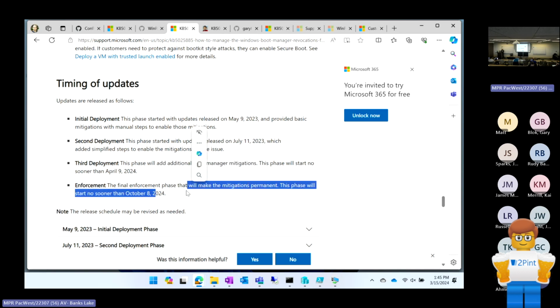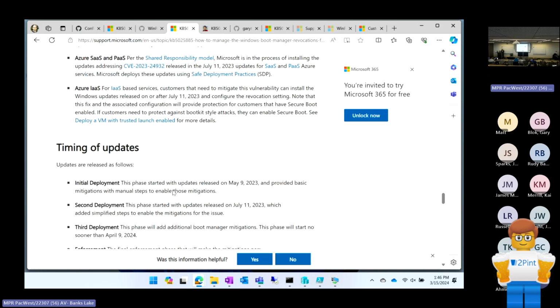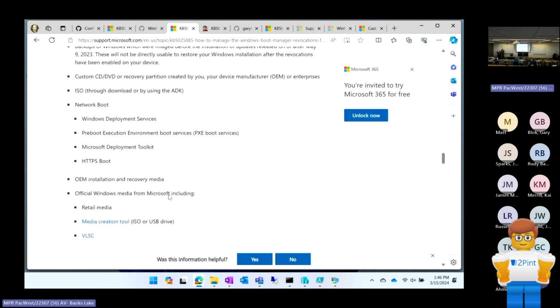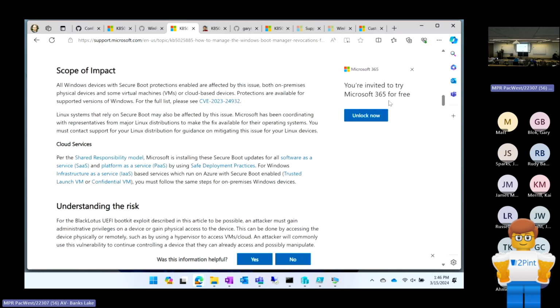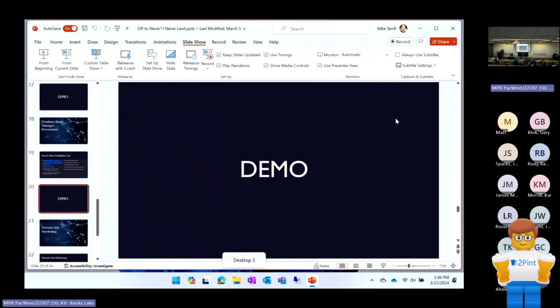So maybe, well, no sooner than that. And I guess some of us may not realize our WinPE images are not quite right until we try to image a machine that has this update after October 8th. Right. Yeah, that's why I say jump on this now, because October 8th could be a bad day for people for that week. Maybe that's the release date of 11 24H2. Two big things to make sure you get on top of next time you get a little downtime. I know that's not always easy. Any other questions?